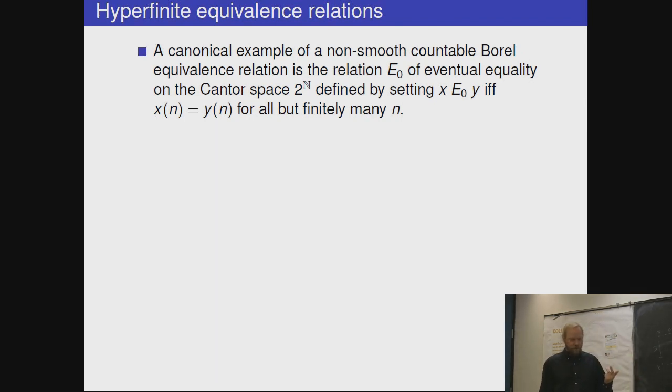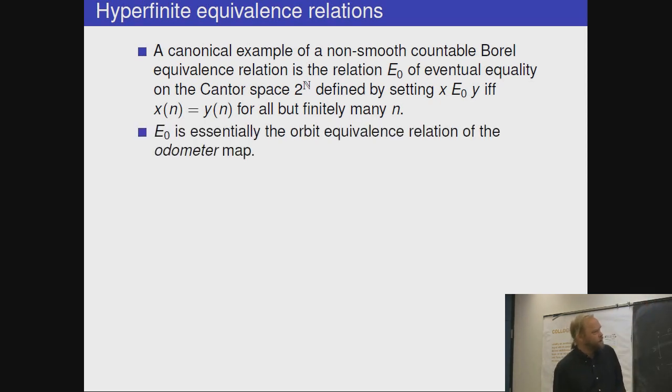An easy way of seeing this, if you know some ergodic theory, is that if you try to find a reduction to the identity, well, it has to be constant on a set of measure 1, because you can think of this as essentially being given by the odometer map, which essentially is adding 1 in the p-adic integers. If you think of this in the other direction, it's adding 1 with carry to the right, but now you have an infinite odometer. That's an ergodic map.